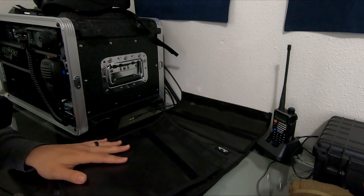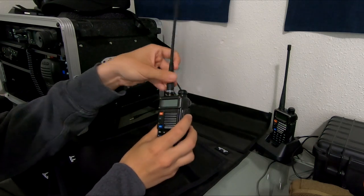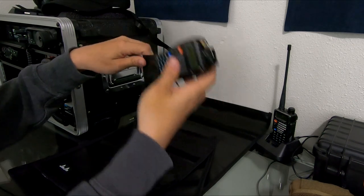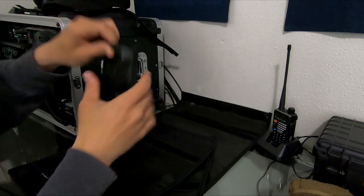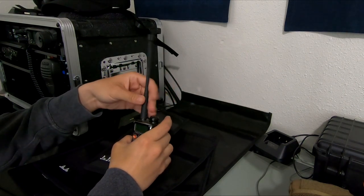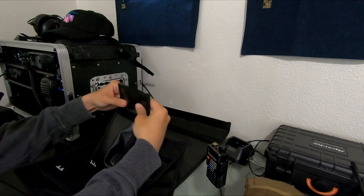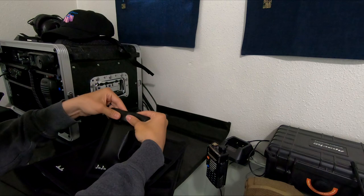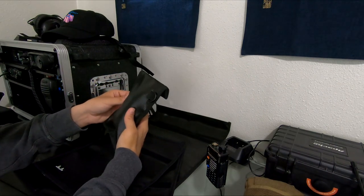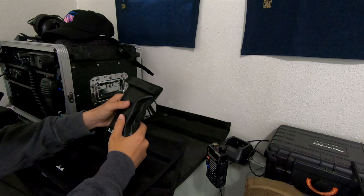Some things you might include are things like my Baofeng radio — this is something that would probably be damaged in an EMP. Let's take one of the smaller bags and see if the Baofeng and a rubber duck antenna fit inside. I'll slide the Baofeng down into the bag and add one of these rubber duck antennas. The antenna doesn't have sensitive electronics but I like to keep radios with their components. Roll it once, roll it over again — and there I have a Baofeng shielded from electromagnetic waves. It fits in the small bag pretty well — something I'd throw in my bag just to keep it waterproof and fireproof.